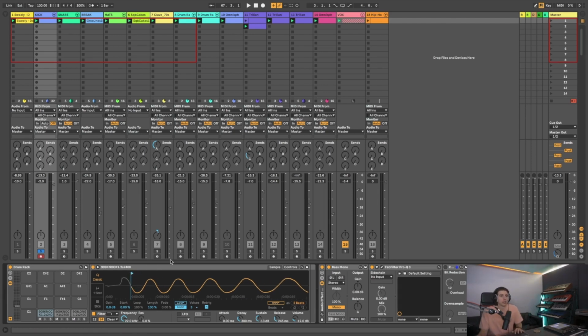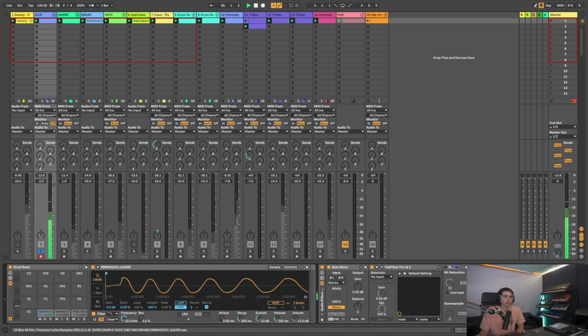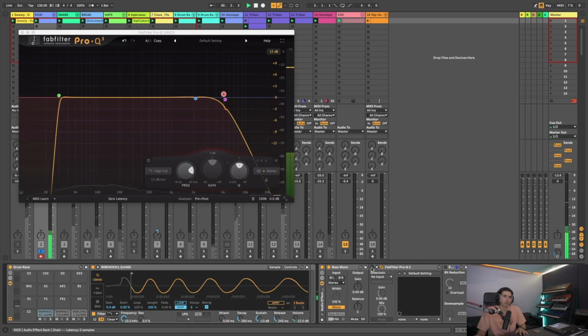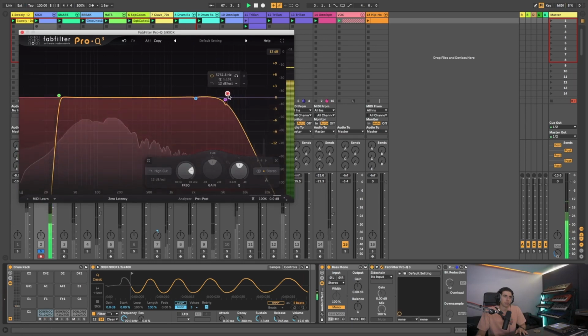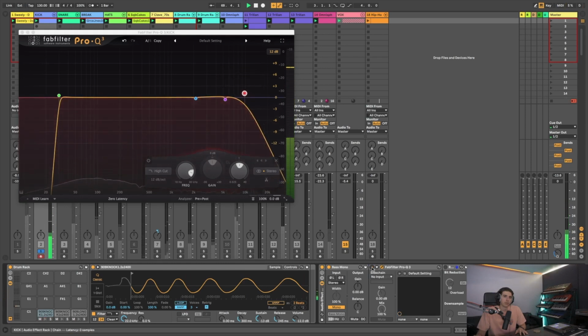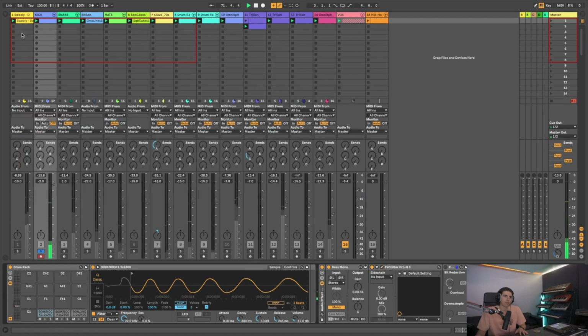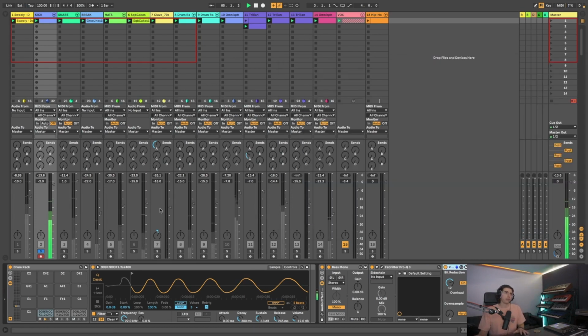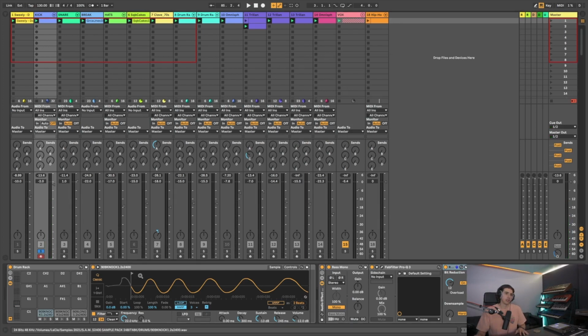It's moving the start point on the kick a bit further in. Because you see the click there? I just want to get rid of that click, and I really like this vibe. So then what I've got with the EQ, I'm taking off some top end. But now I listen, I want to bring some top end back. Just a bit of subtleness. And then I've got bit reduction on, Redux. Just a tiny bit. And then transient shaper. I don't even want that on, so just delete that. So that's the kick. And the kick, yeah, it's sounding nice.